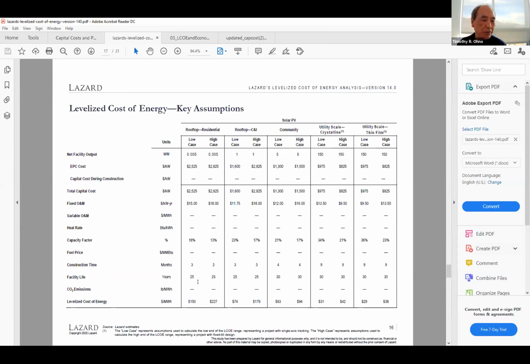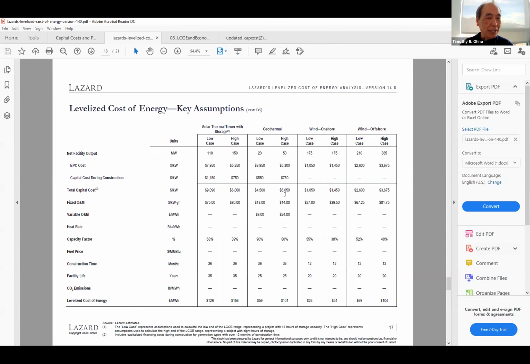So this 25 for facility lifetime is with the derate on it. But if you buy a panel right now, panels typically have a 10-year material warranty, which means they don't expect the cell to fail. But it has a 25-year operational warranty, which means the power decrease is only something like 10% over 25 years, assuming it's still running. So these numbers make perfect sense. Lazard does this for a living, and they recognize what power plants typically last. Having said that, that's typical.